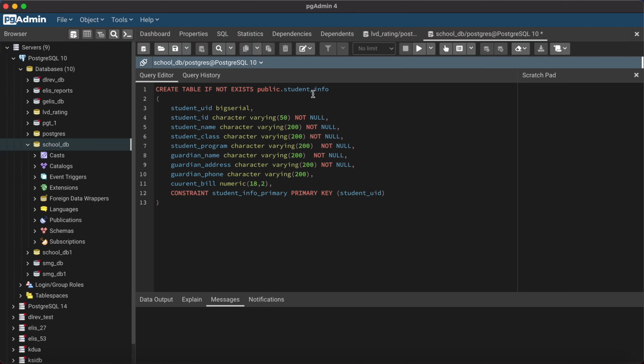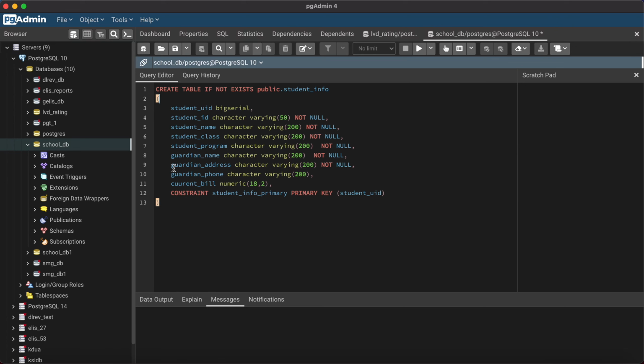So we are creating a table with the name student info, which has a column student UID, which is a bigserial, meaning that it's an auto increment. We have student ID, which is character varying. We have student name, character varying. We have student class, character varying, and then student program.